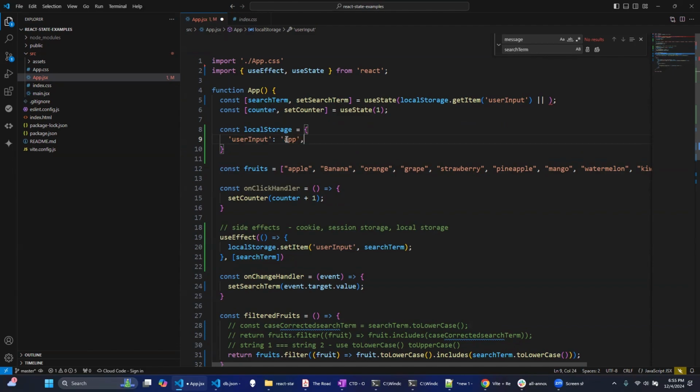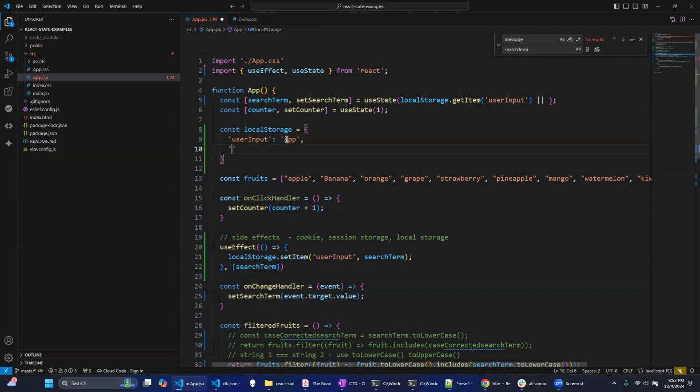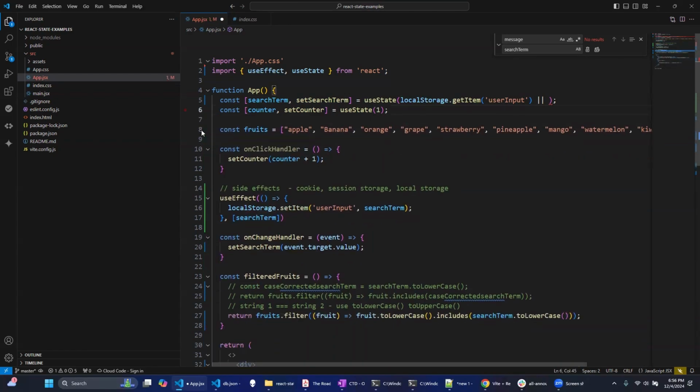This could have been anything else as well. Maybe let's say username. So local storage is nothing but a key value pair storage, and you just need to read the key that you want to read and save on the key that you want to save.